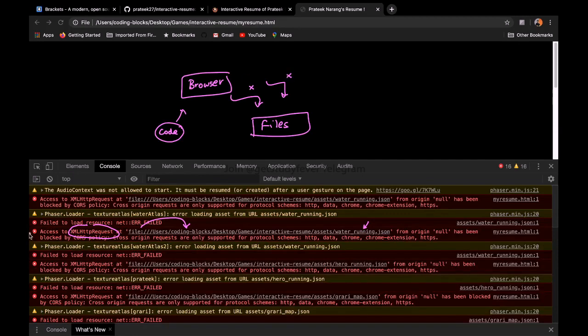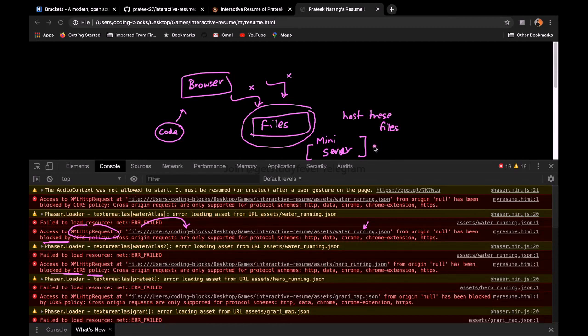Okay, so you can see the request is blocked according to some policy. So what you need to do is put these files and set up a mini server on your system. You need to create a mini server on that folder only. You do not want to give the entire system access to your browser. You just want to create a mini server, and there you can host these files.